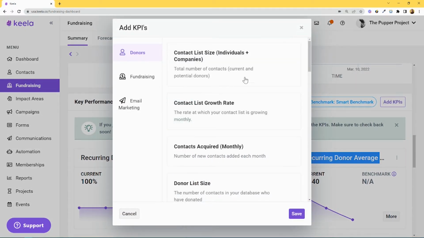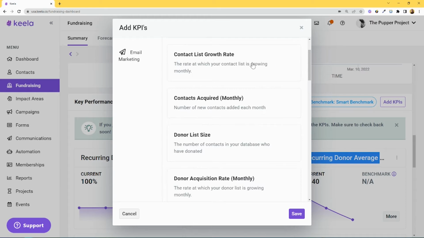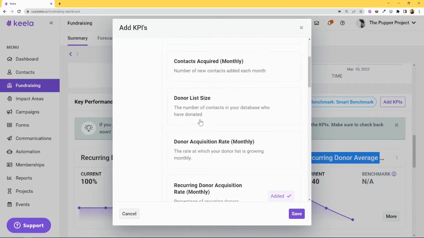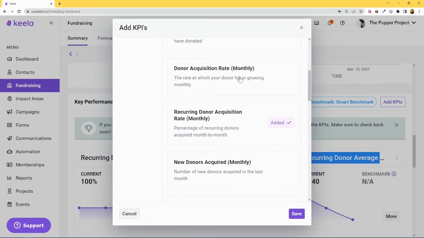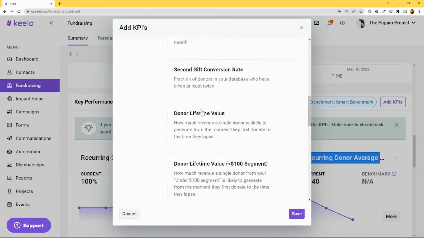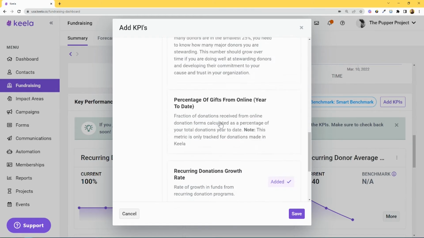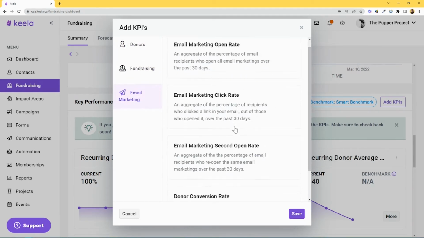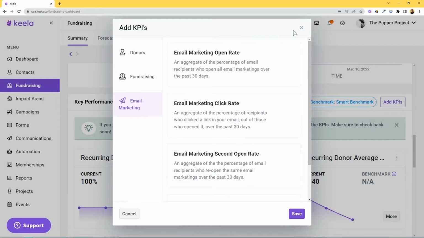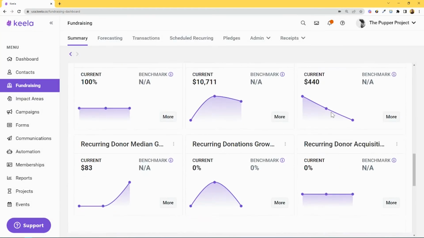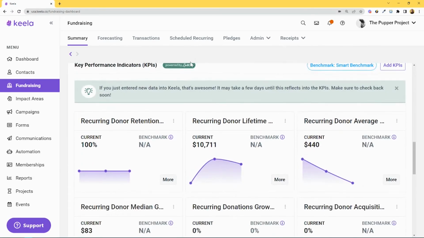You've got a bunch of other ones, just in case you haven't seen these wonderful KPIs before. We've got things like donor list size, donor acquisition rate monthly. So that looks at all of your donors, not just recurring, donor lifetime value, and then some really handy ones like donor retention rate and donor churn rate, which can be really tricky or cumbersome to calculate manually, but we're going to be here calculating that for you. And of course, things like fundraising KPIs and email marketing KPIs that look at your overarching email marketing statistics, not just one by one. So again, we've added these 6 new ones. Thank you to Kit, who've added these enhancements for us and made this possible.